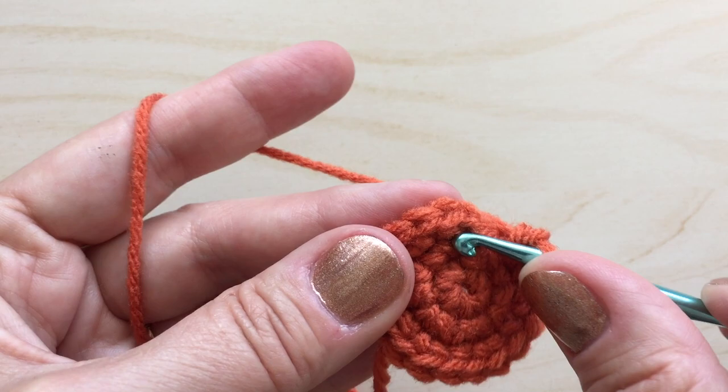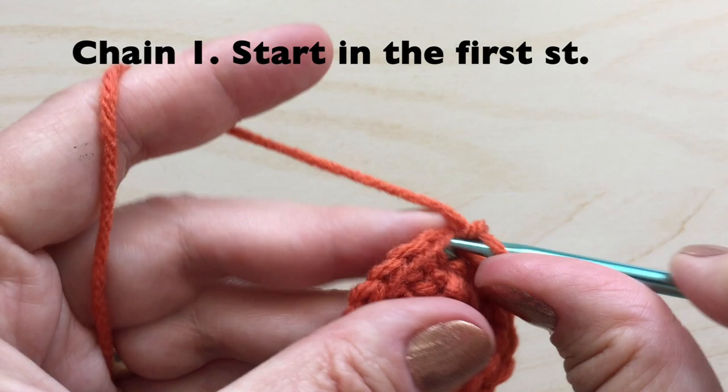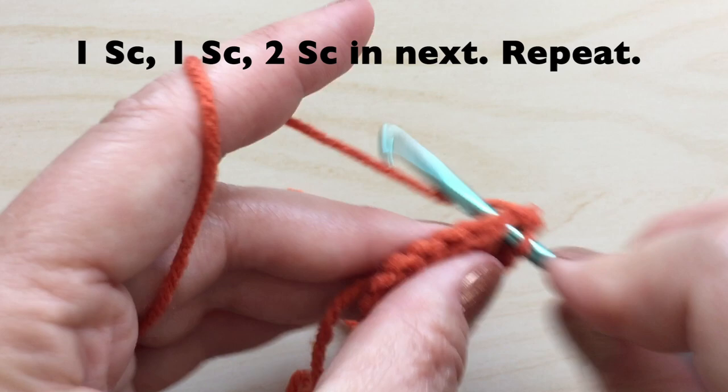Again, we will slip stitch to join in the top of the first single crochet from the round below. And round 3 will equal 18 single crochet. Chain 1 and start in the first stitch. For this round, we will do 1 single crochet, another single crochet, and 2 single crochet in the next. We can then repeat this all the way around.